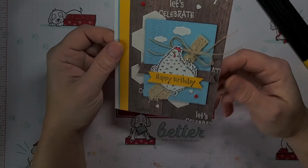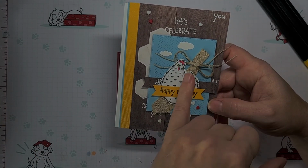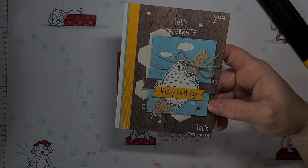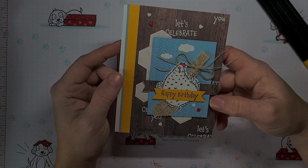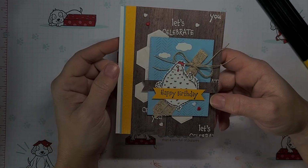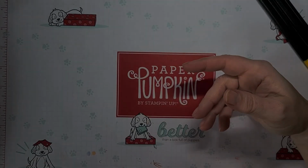I have the second one, totally different than this. Love this stamp set. I colored this, it's a rooster, and it's just using Real Red light, Saffron on the beak, and Smoky Slate light, just to emphasize his gray, but he's really a white rooster. All right, that's all I've got.